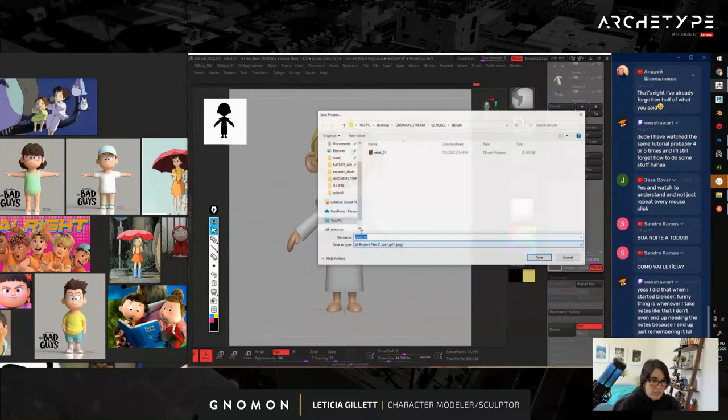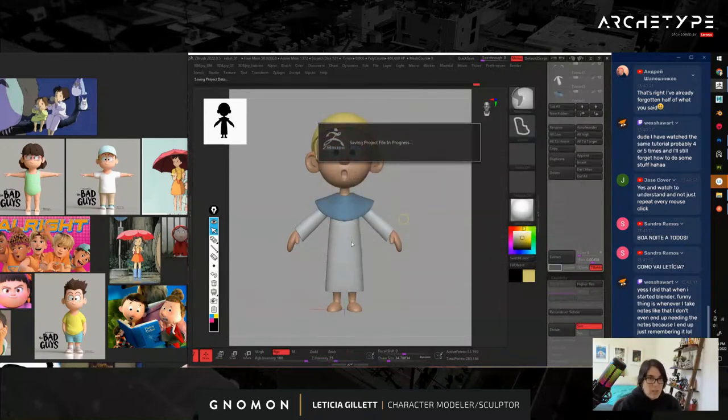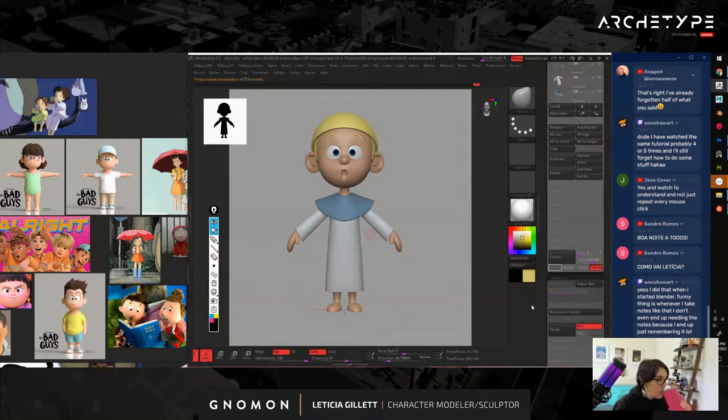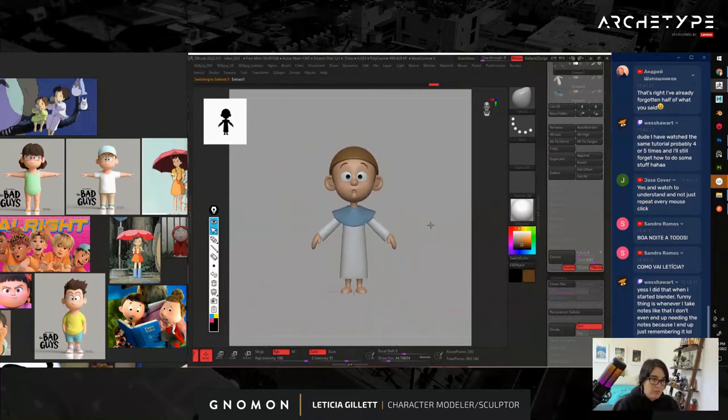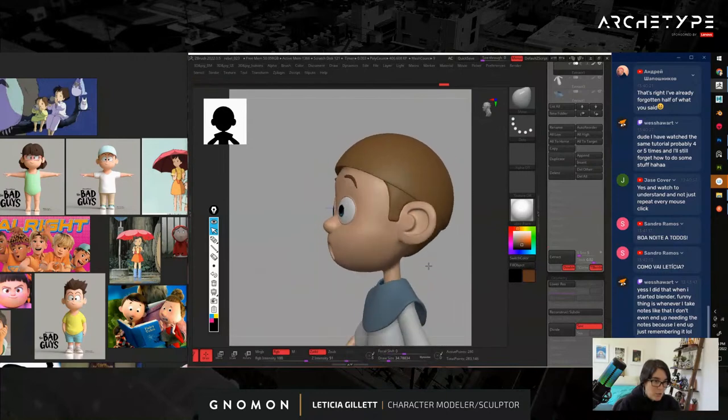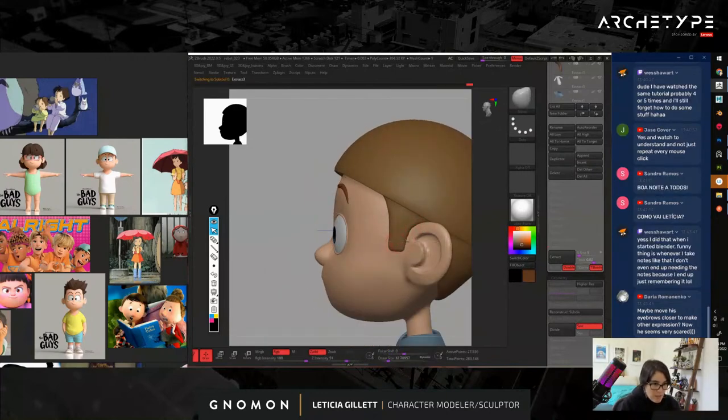All right, let's work on the hand a little. I'm going to also save it. And all right, I'm not digging him being blonde. I'm just going to give him a little brown hair, brown instead of blonde, just for now. Okay, yeah, I like that better. Maybe this school is in Brazil, so they're going to be a little more Latino.